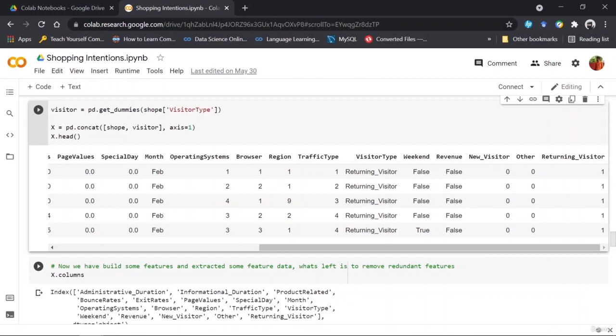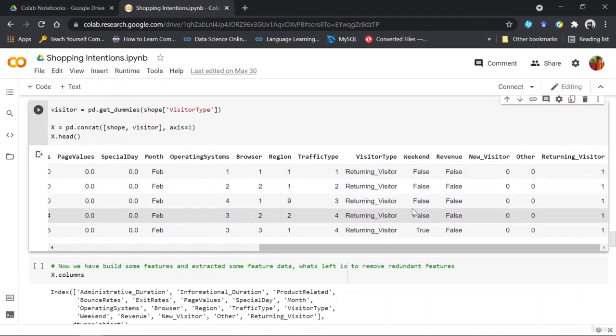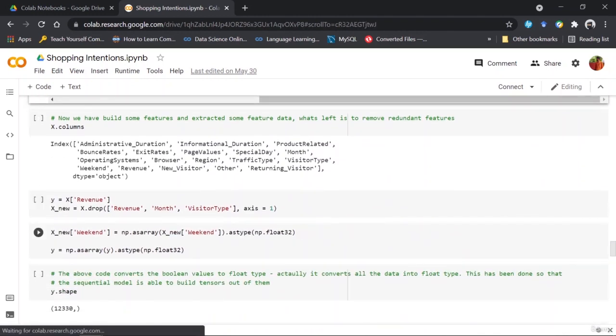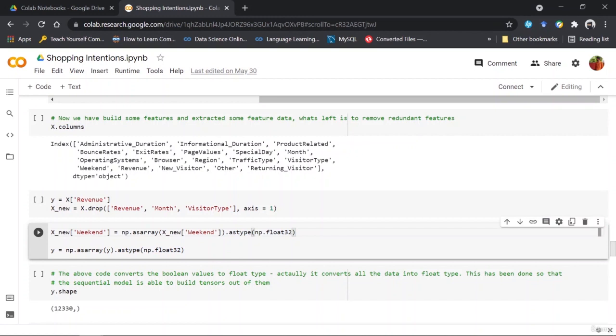So for the weekend, what I'm doing is converting it into 1 and 0. So false is 0 and true is converted to 1. And how I'm doing this is using my astype function over the weekend. So I'm building a new column having ones and zeros as its data points.